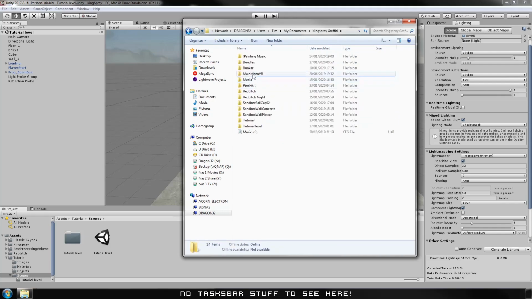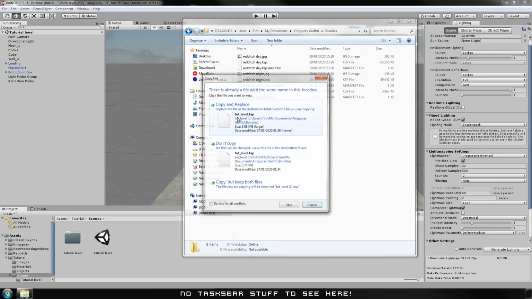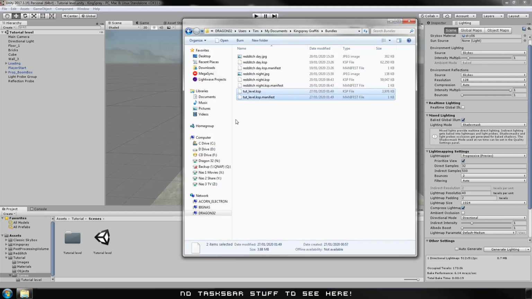Documents, KingSpray Graffiti, bundles, and replace the previous ones. Okay, so I'll switch back to Unity and hopefully everything should be recorded. All the light maps, all the reflections, it should all work. So I will see you back in KingSpray in just a moment.